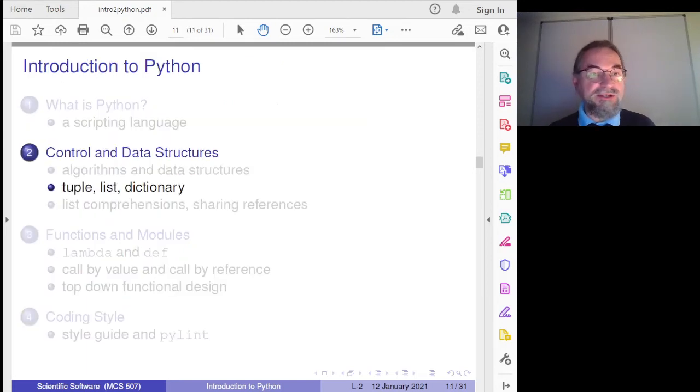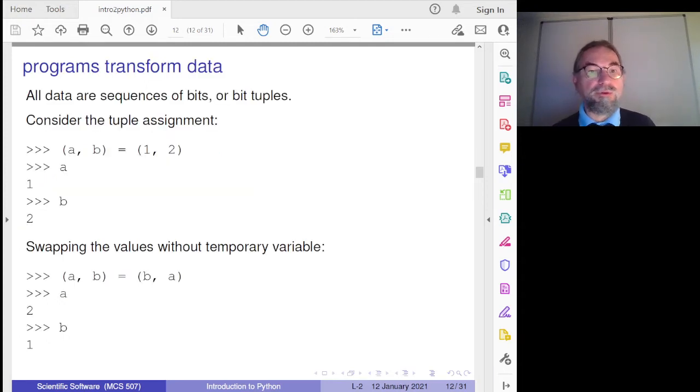So it makes sense to introduce the built-in data structures at the same time when we look at the instructions. Consider a sequence of instructions. A gets the value 1, B gets the value 2, or 1 gets assigned to A, 2 gets assigned to B. One can do this all in one assignment, so we have a tuple assignment.